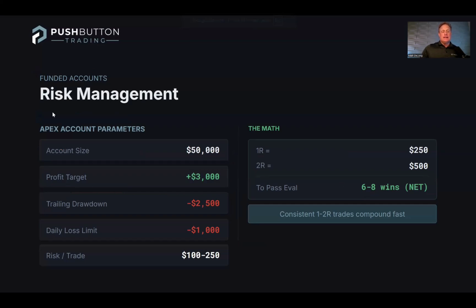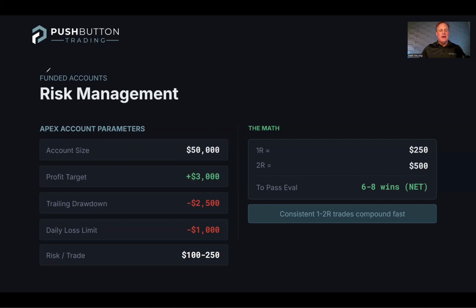Again, we're just using examples: Apex, Top Step, Lucid, Bluesky. There's probably more than I can even name. There are a lot of funded account programs. They all have different account sizes. This is my favorite. 50K is my favorite. Now, yes, Apex has 300K accounts. They have 25K accounts. My favorite's 50K. I feel like I've been a broken record talking about why I like 50Ks. They're a little easier to get funded.